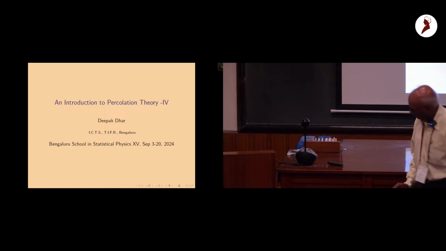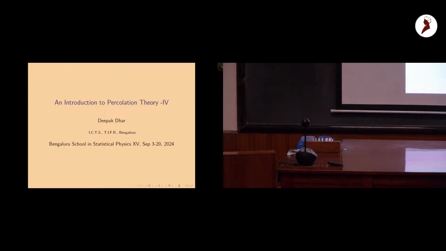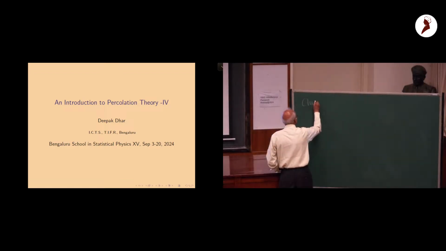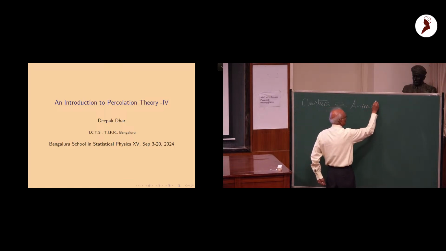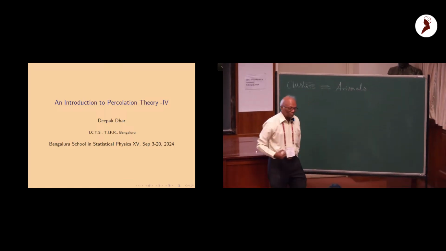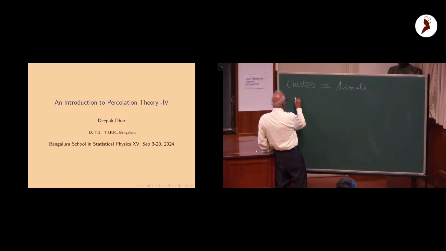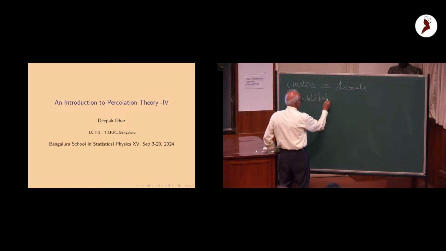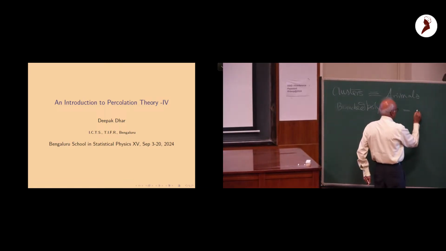And that can also be shown equivalent to a hardcore nearest neighbor exclusion lattice gas problem, but two-dimensional lower. Okay, so what I perhaps didn't mention last time is an important point, which is the following, that you can take all clusters, so these are animals, and these are called animals, and these can be clusters with loops. But you can also have something called branched polymers, and these are animals without loops.